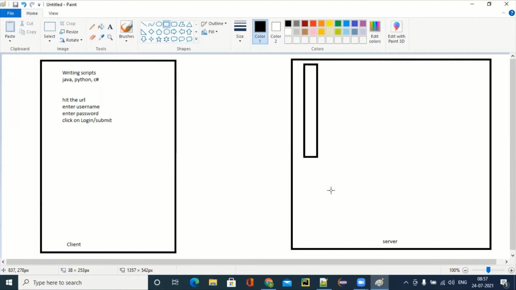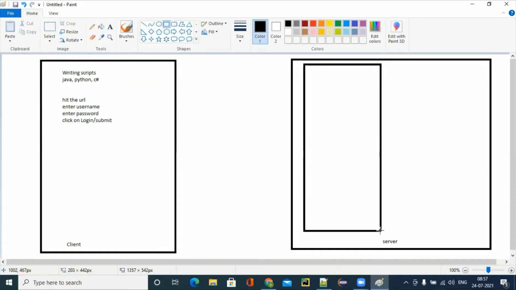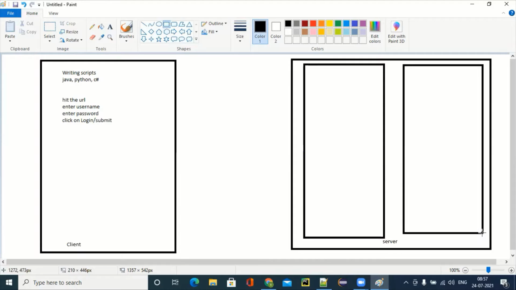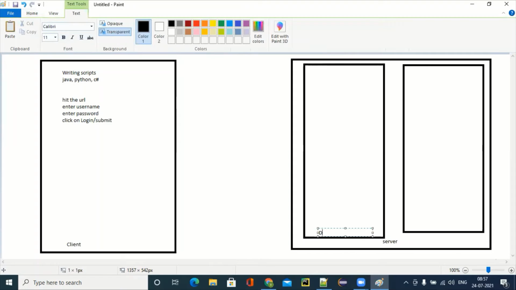One is called driver, and this is called browser. So how will the communication happen between the browser and driver?